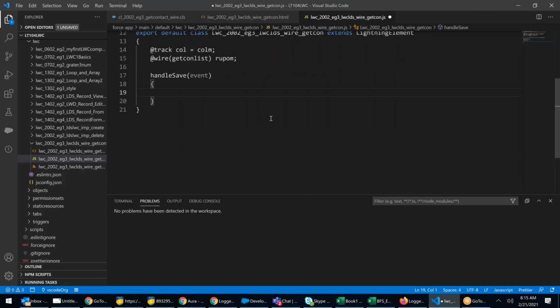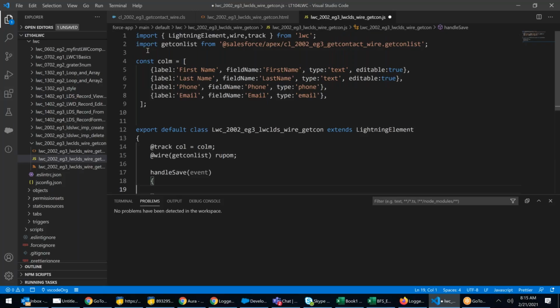This is the place where I need to capture the data and then save it. I have to use update record. Let me see whether it's there. I don't see it. We have an imperative method called updateRecord, which we will import.